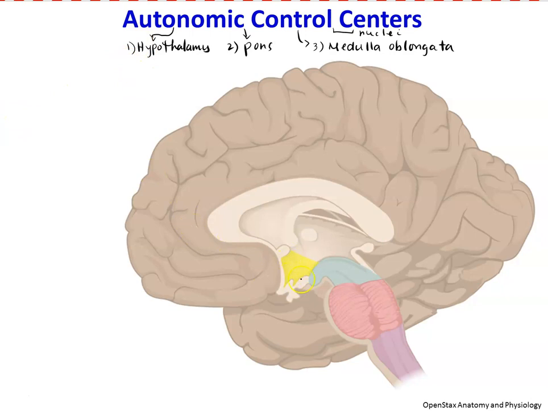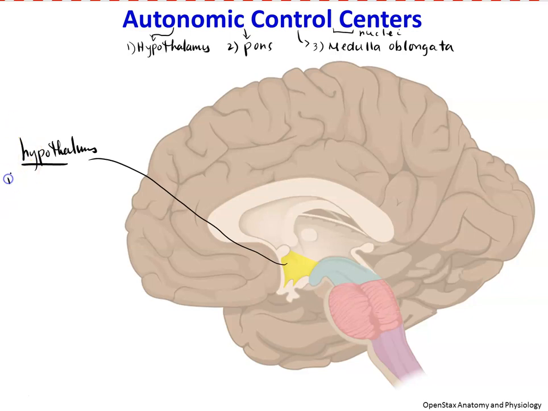Now let's talk about the hypothalamus first because I put it as number 1. So remember, this is the hypothalamus, and the hypothalamus has so many functions. My anatomy students, you folks remember, like, oh my God, the hypothalamus, do we need to know all these functions? Yeah, you got to know all these functions, and this is why, because we're going to use them. So in the hypothalamus, there's a lot of stuff going on, and I'm not going to go over everything, but I'm just going to touch on the functions in the hypothalamus that I'm going to use as an example in the next slides.